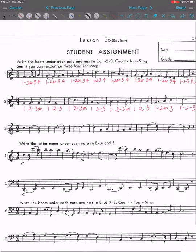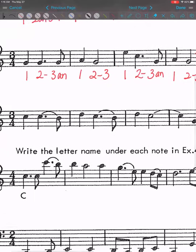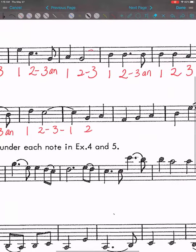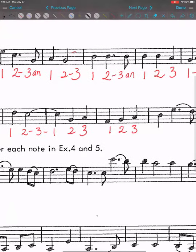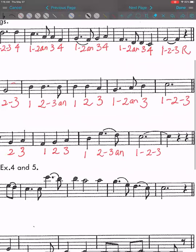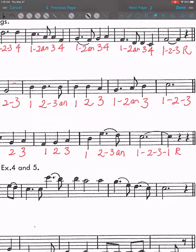Number three is: one, two and three. And it's a slur — so it's not a tie. One, two and three. And one, two, three. One, three — tie note. One, three — tie note. One, two and three. And one, two, three. And it's a tie note, so connect to one and then two. Rest.